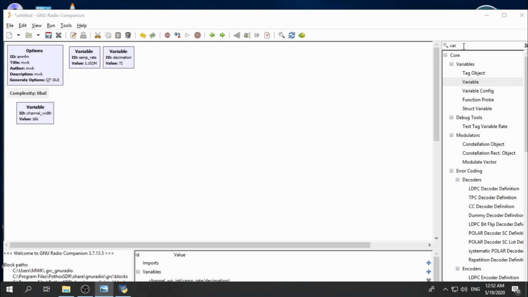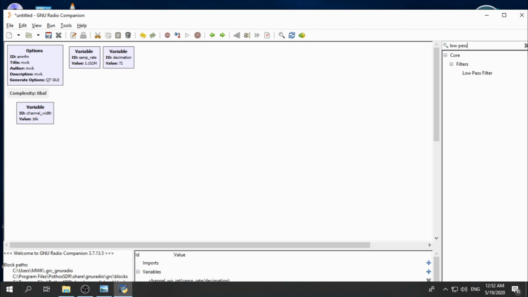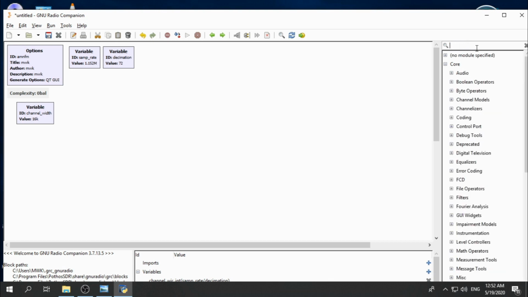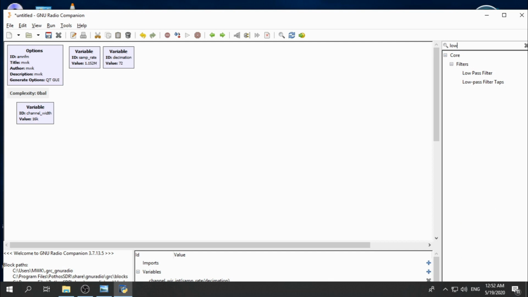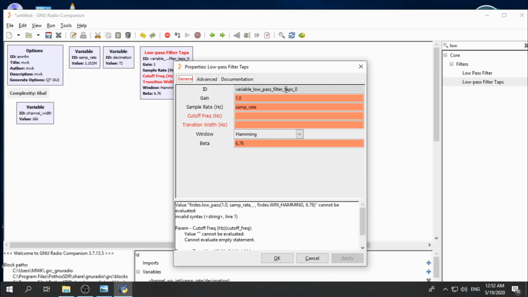Now we need to add a low pass filter taps block, low pass filter taps here. Okay, let's define the ID xlate_LPF_taps.